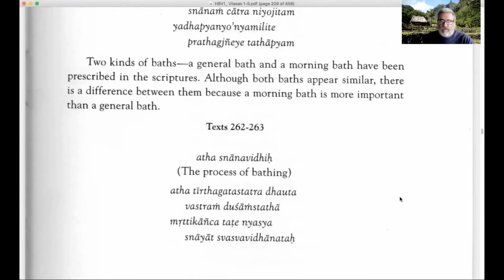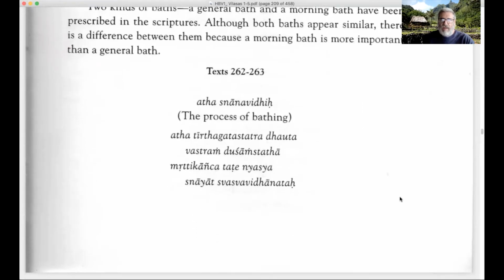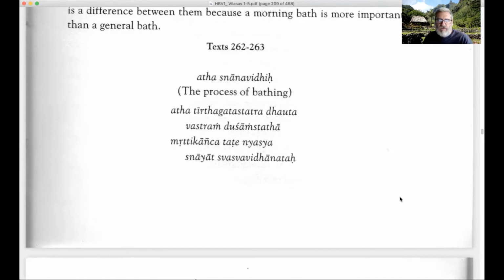This should be used for the ritual bath, because obviously for a regular bath, nowadays we have bathrooms and we go and take a shower, and that's the regular bath for us. But here is the process of the ritual bath and how to actually do it. Text 262, 263.